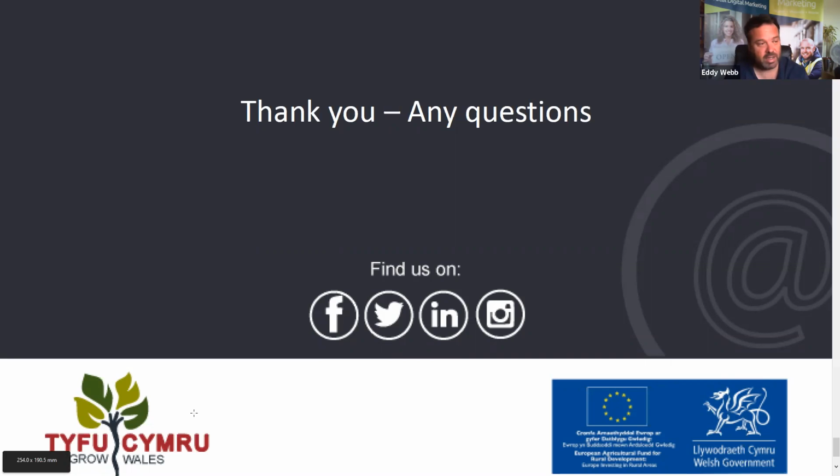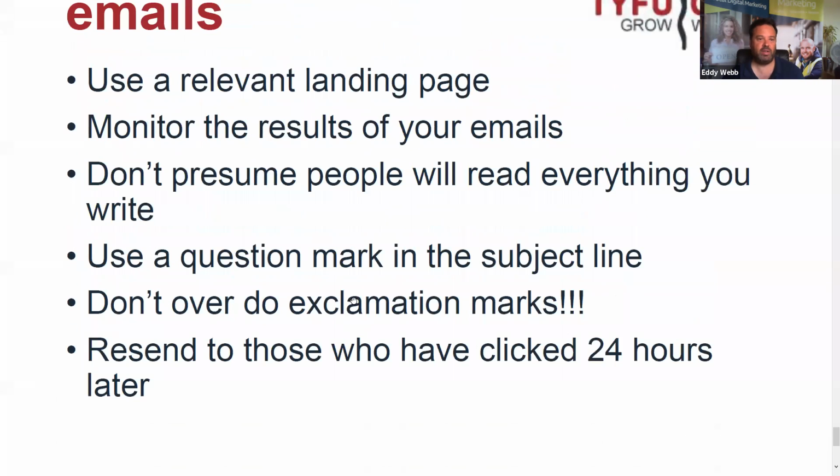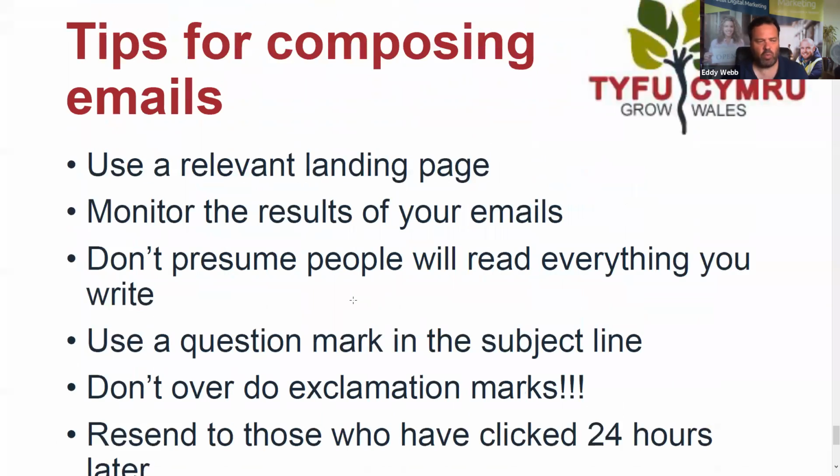Homepage and landing page. Basically, the difference between a homepage and a landing page is where you send people to. I think this was in a question I had a second ago. Use a relevant landing page. If you're going to promote a certain product or a certain service, don't send them to the home page and then make them go and find where that is. The landing page is where you're going to take them to, a deep page within your site. Like I linked to that blog, for example; I wasn't going to do a story and then link to the home page. If you've got a product that you're selling, a herb, then you would link to that herb rather than to the home page. The home page is kind of a landing page as well, but it's just about taking them to the right place.